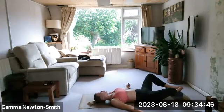And once you've done that a few times, you can then just start to add the breath. So exhaling when you turn your head. Inhaling, center. And exhaling, other side.